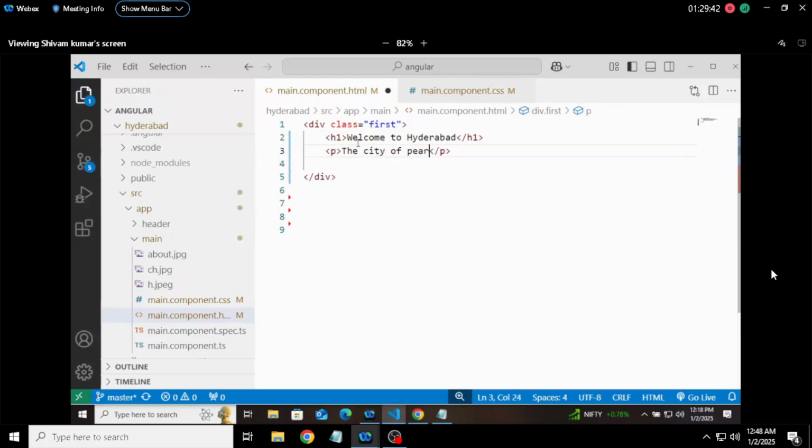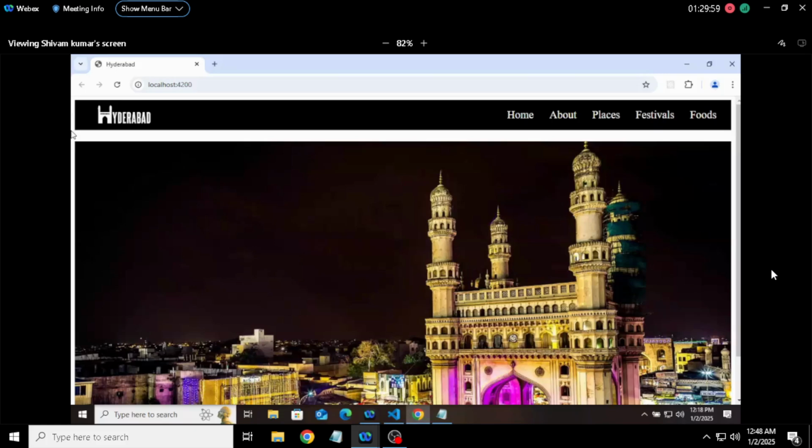Again I will show you. See, you are here, you want to write a next tag. Normally you would go with the arrow left and right keys, then press Enter. No need. Write it and press Control Enter. Directly you will come to the next line. So now these things are coming here. Welcome to Hyderabad, City of Pearls.